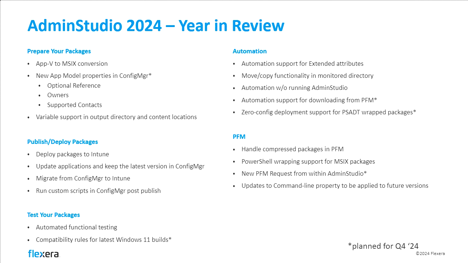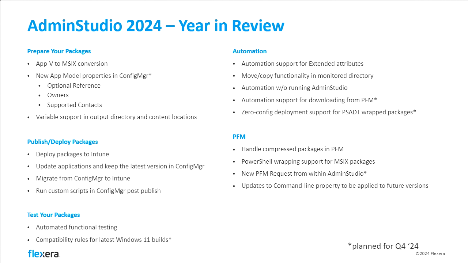The next item is automation support for downloading from PFM. I think I should have clarified this a little more. I believe we do have the PowerShell commandlet for downloading from PFM. I think the REST API support for downloading is missing, and we've now included the support for downloading a particular package from Package Feed Module. So this is not yet released. I think this is currently planned for the upcoming release in Q4 of 24.